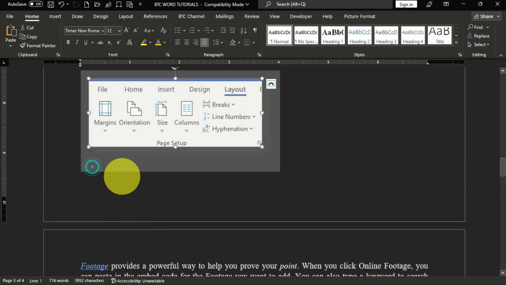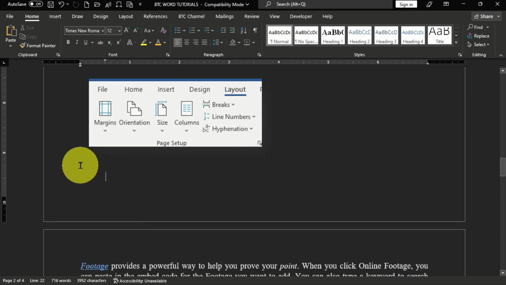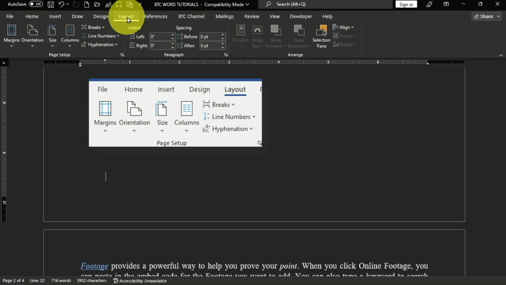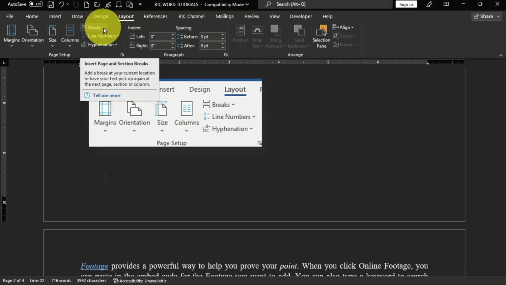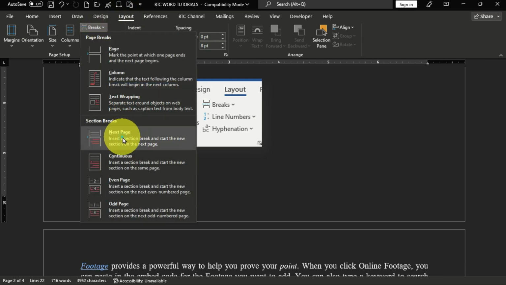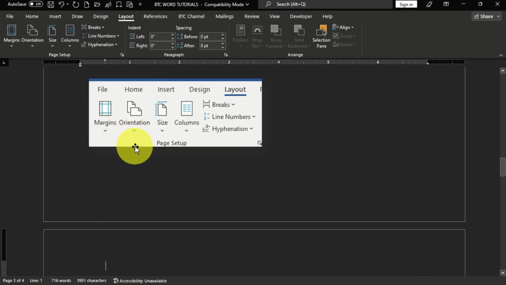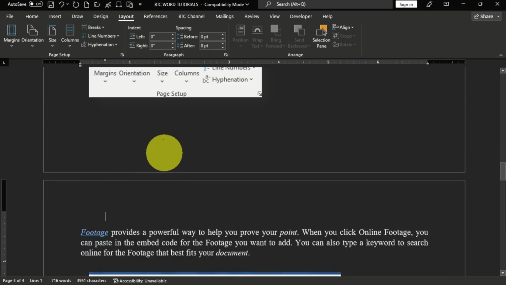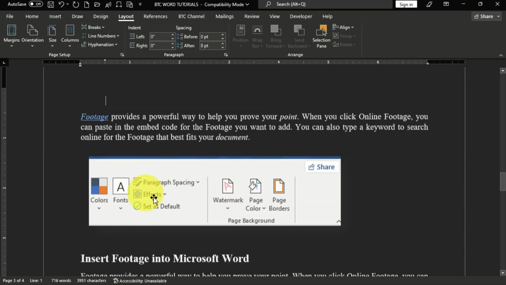I'm going to click, and have my cursor blinking here. And what I'm going to do is to move to the menu bar and click on the layout tab, and then we have this option called breaks. Click on the drop down arrow and choose next page, and this is going to move this item to the next page that is breaking this particular page. So this is in a different page.